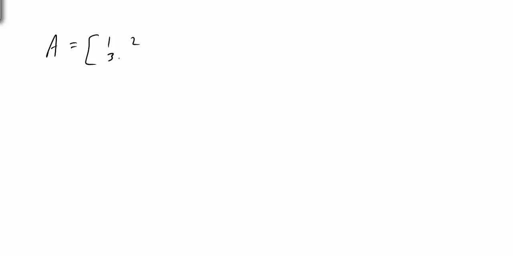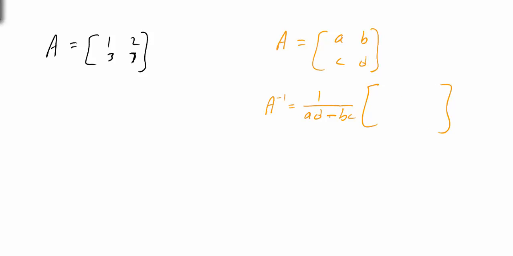If we have a 2 by 2 matrix, there is a shortcut. Looking at the same matrix [1, 2, 3, 7], there is a formula we can use. For a 2 by 2 matrix [A, B, C, D], the inverse is 1 over (A times D minus B times C), multiplied by the matrix where you switch the diagonal — putting D first and A — and simply change the sign of B and C, making them negative B and negative C.